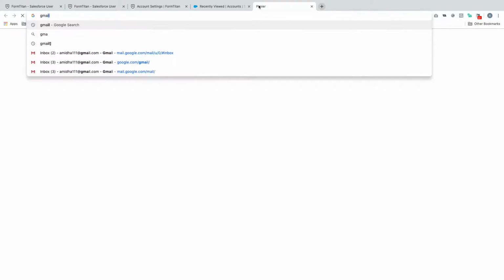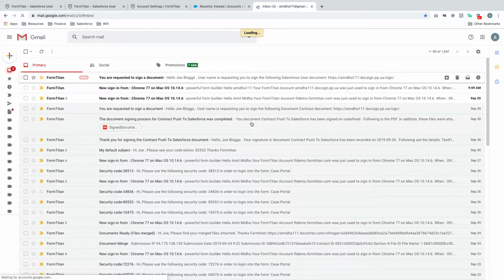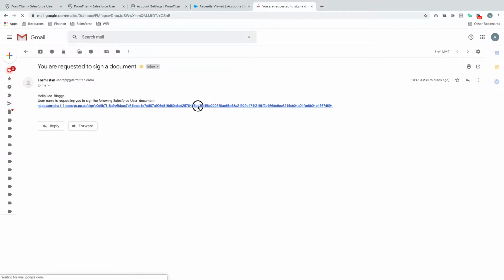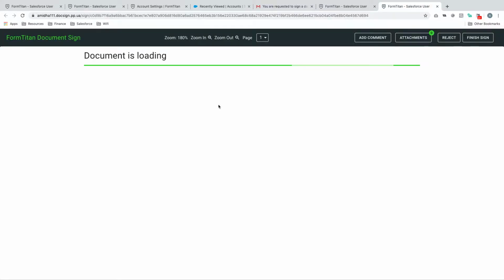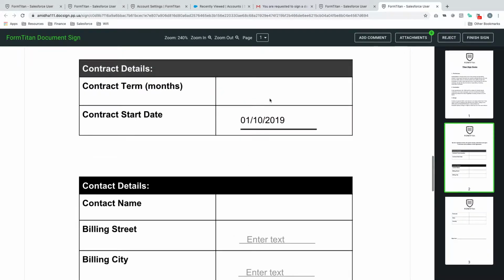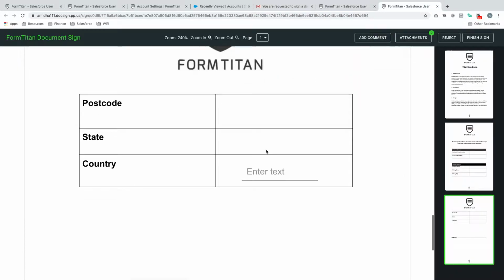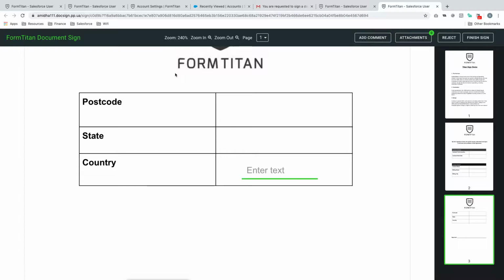So if I go to my Gmail now, and I go in here, there's going to be a document sitting there waiting for me to sign. If I click on this document, let's go in here. So open the document. You can see there are a couple of fields that are only modifiable by me. These are the ones, but the ones over here, there's nothing. I can't enter or choose them at all, because they are not specified for my email. They are specified for the other email.